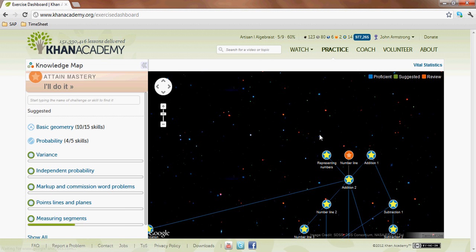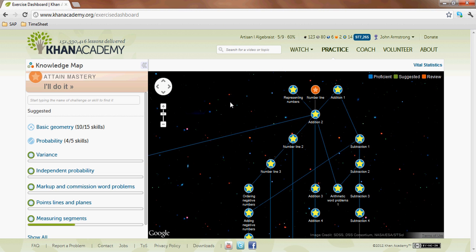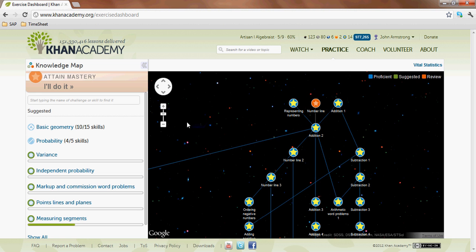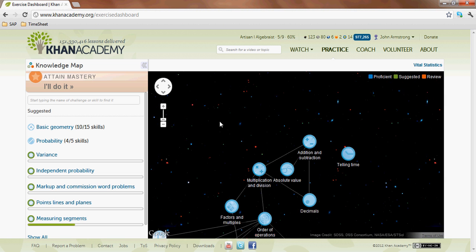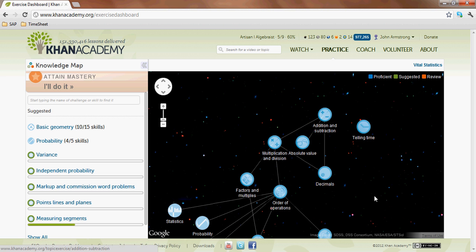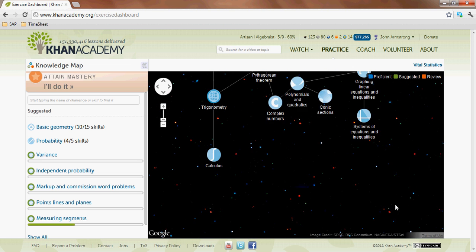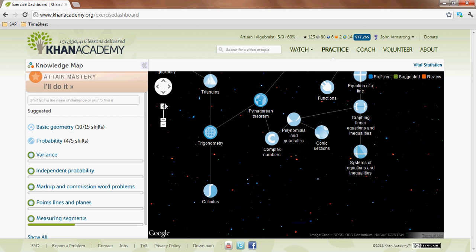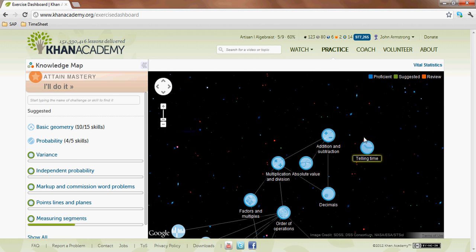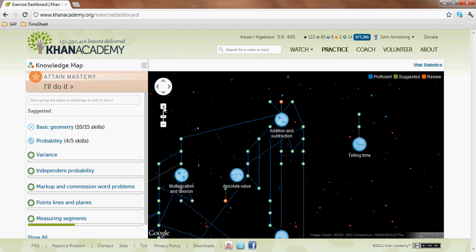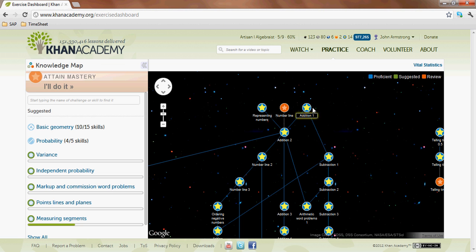Now this is zoomed out mode. What I suggest is working at the top, but in a zoomed in mode where you can actually see the individual concepts within the particular unit, like addition, telling time, absolute value, multiplication, or division. So I'm going to zoom in just a tiny bit more, so that all I see are the particular topics. You'll have different colored dots, and I'll get into that later, but just click on a problem and you're given a problem. It says, what number does the orange dot represent? The orange dot is at -1, so you type in -1 and check your answer.